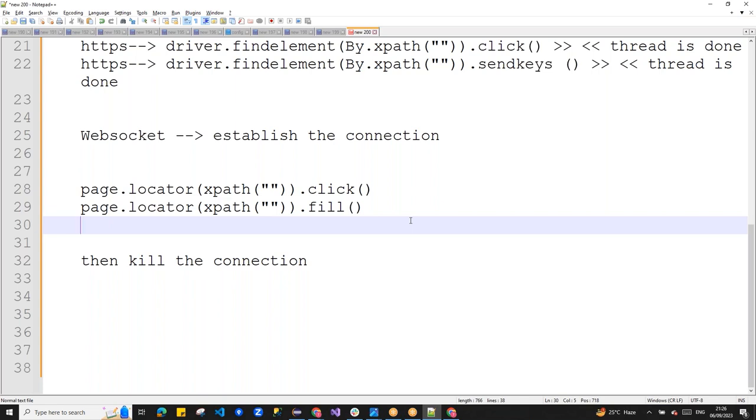No. That depends upon application architecture. If your application is simple enough, I recommend POM. But if your application has a wide number of modules and it's a SaaS application, for example, one client's design is different, another client's design is different, then they may introduce interfaces, and they implement different implementation classes for different clients, and singletons will also come. Just getters and setters will be there where you need to call things. These are all design patterns, but we need to use them only if there is demand in your application, then we can hook them up.